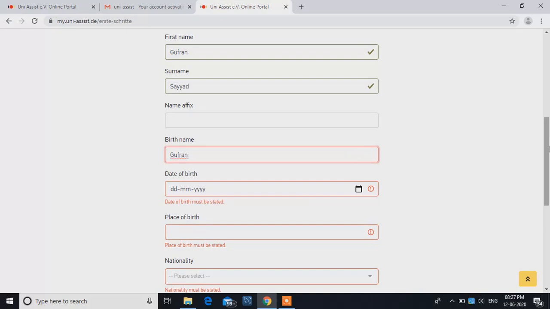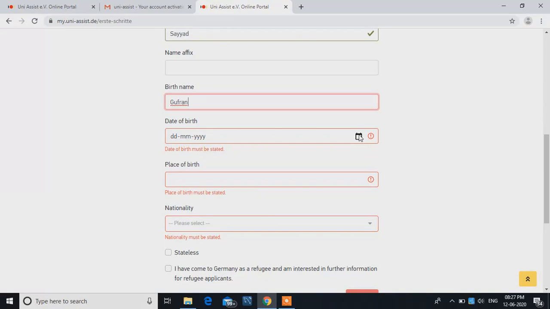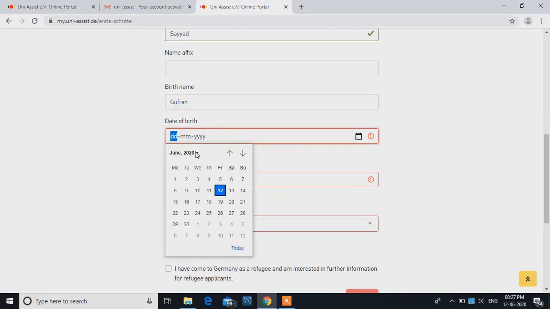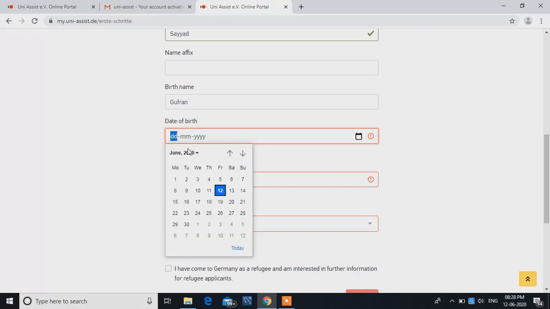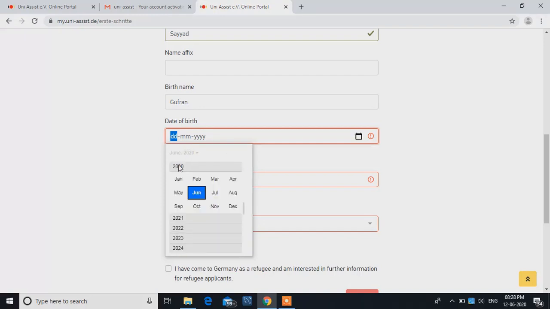Then in date of birth, you can select it from here. Select your birth year from here. Like this, you can select it from here. Click on this part and here we go.